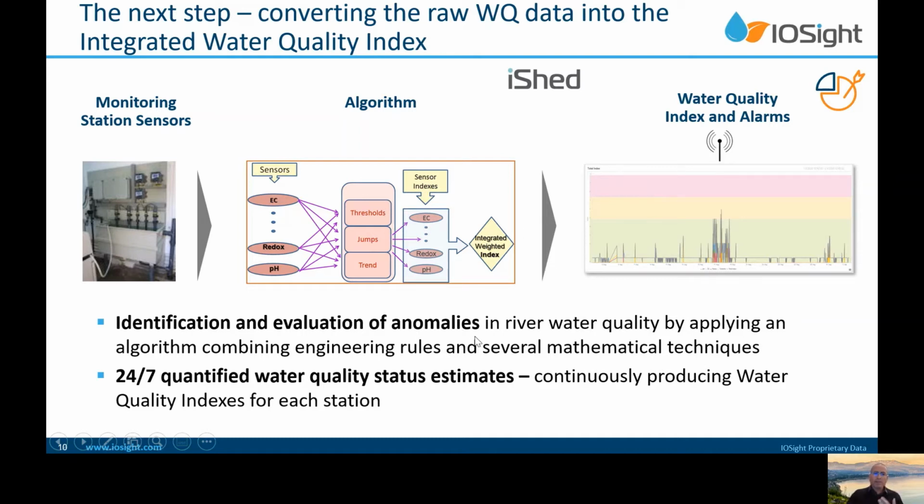So it's a 24/7 generation of water quality indexes across the monitoring stations, basically eliminating 95% of the false alerts just by applying these analytics. That's the bottom line. You made the system go from something which generates a lot of noise to something which is operational, which you can work with, and critical.